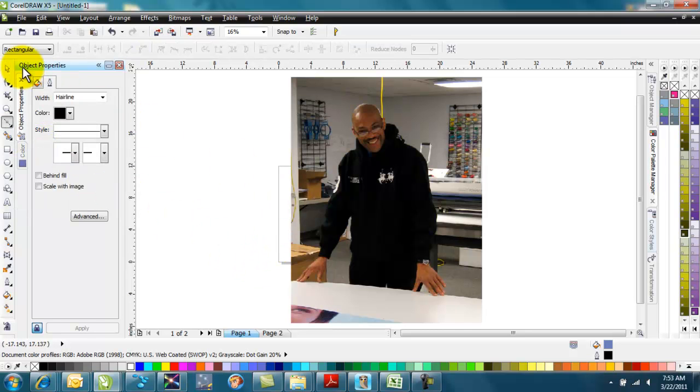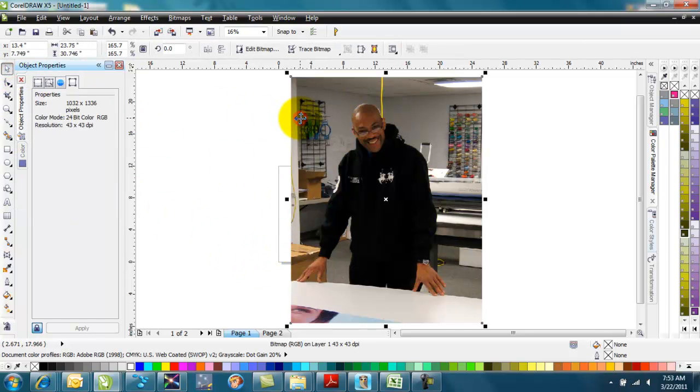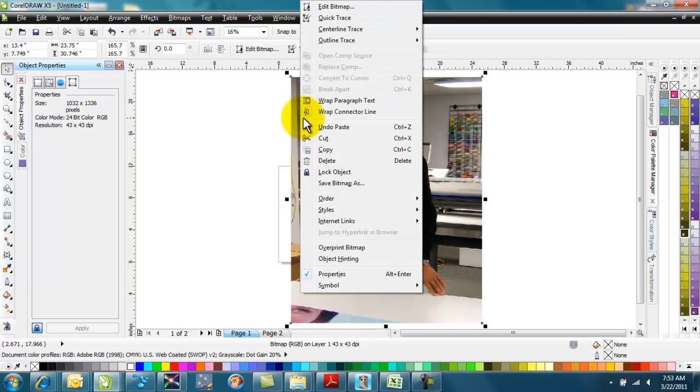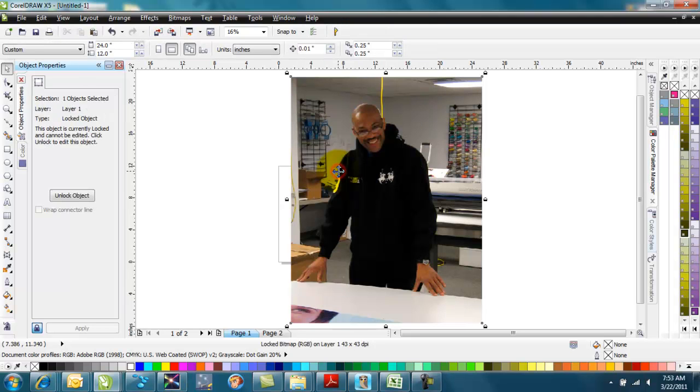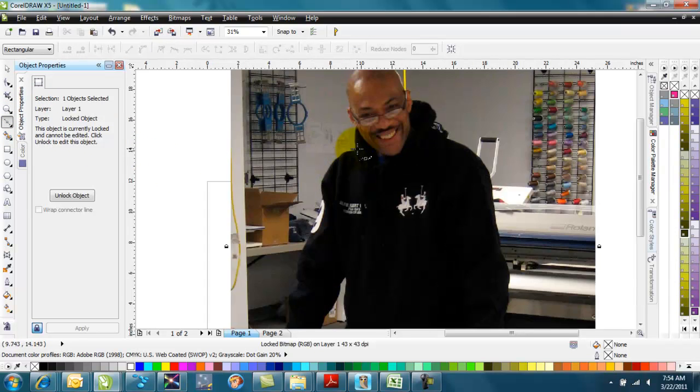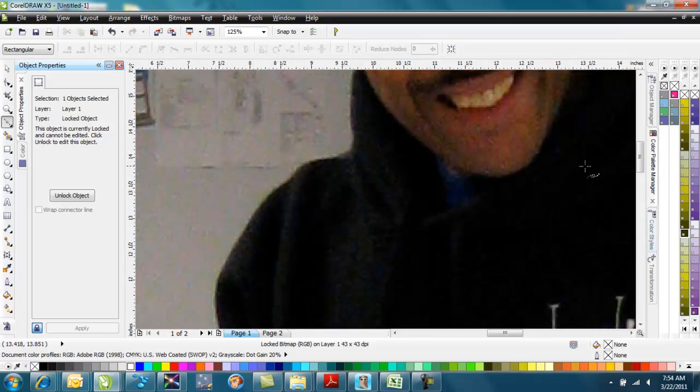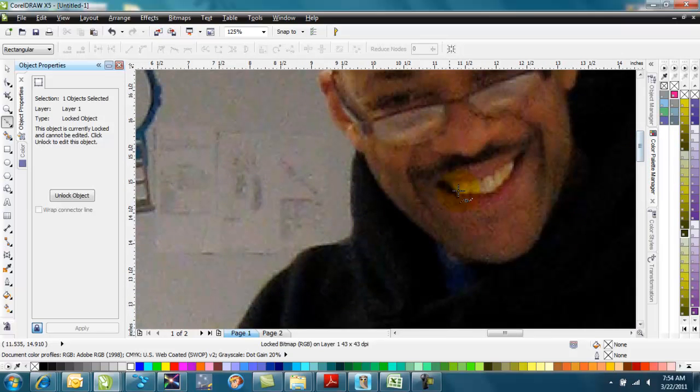And the first thing that we're going to do, though, is lock the picture so I'm not moving that around. So I left click on it, then right click to select lock object. And you can see the little lock symbol that shows up now so that the picture won't move around. Next, I'll pick my Bezier tool, and I'm going to zoom in using my scroll to a spot on there that I can see fairly close and get an idea.